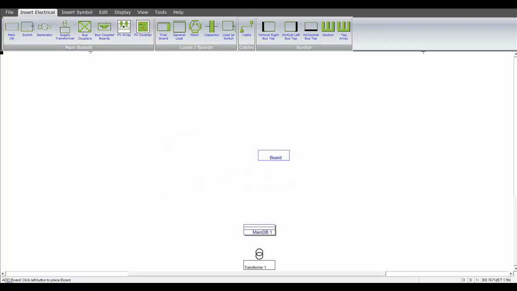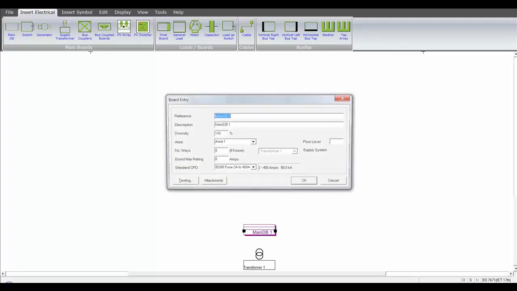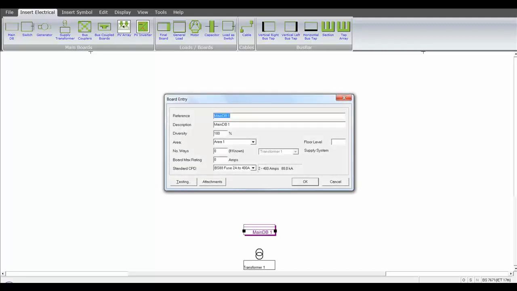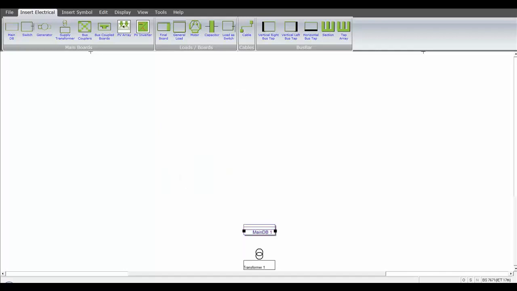Now in SciMap the board commands repeat themselves. Every command is repetitive. In order to move on to do something different, or cancel the command, press the escape key and that will cancel the current command. If I wish to enter or edit the board, I can double click on the board and that reveals the board entry details, so I can make some changes. If I make a change and select OK, that change will be retained. If I select cancel, nothing will be retained.